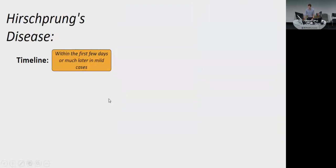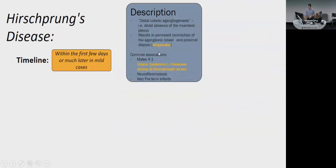So again, Hirschsprung's disease, the problem that's happening is, when the bowel is forming, the myenteric plexus, or those nerves that innervate the muscle of the bowel, develop from proximal down to distal. In Hirschsprung's disease those distal segments of the bowel are aganglionic, so they don't have any of those myenteric neurons, and they therefore don't push stools down through the bowel. And so they develop this awesome megacolon, which is just a nice name, but probably not very fun to have, where because that last section of the bowel doesn't have any neurons, the proximal bit just accumulates stool and gets really dilated and often really damaged if it's undiagnosed.